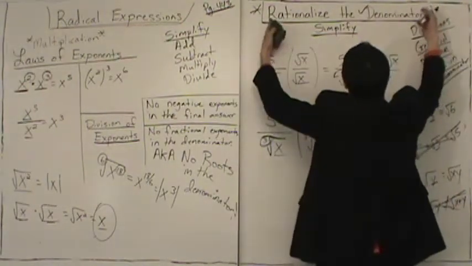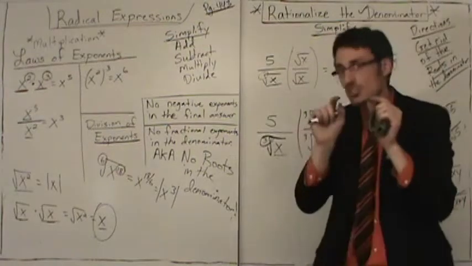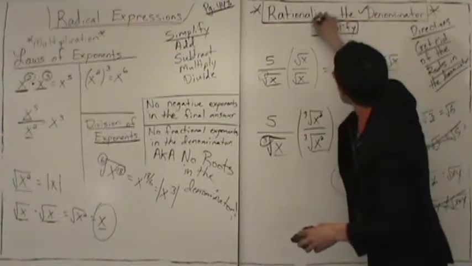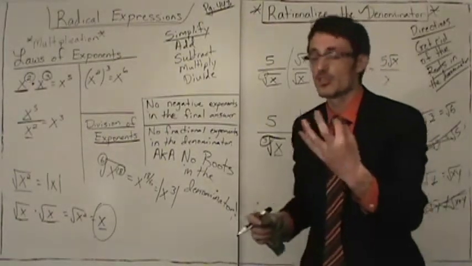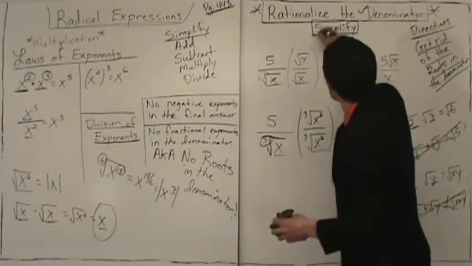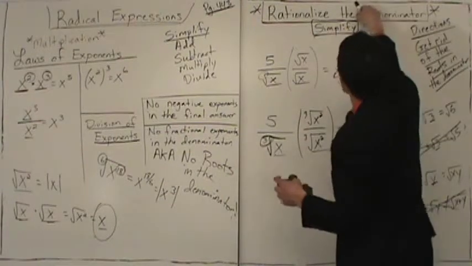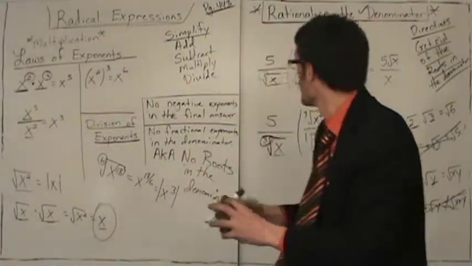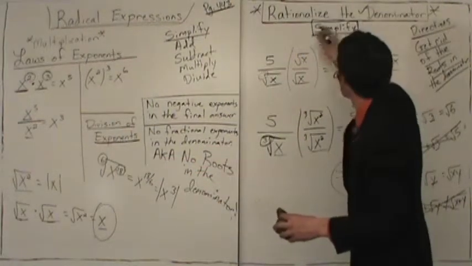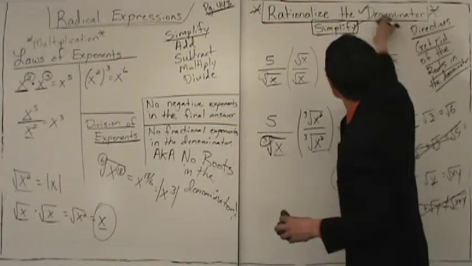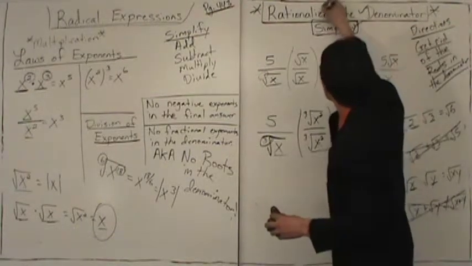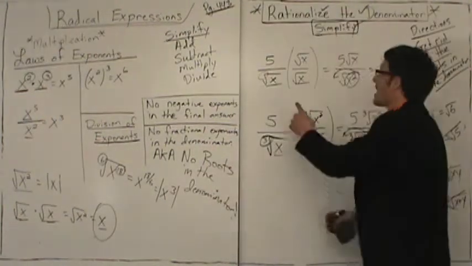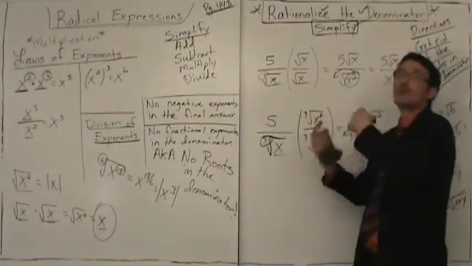Rationalizing the denominator. Now on the test, I may not actually write the directions rationalize the denominator. I may just write the word simplify. So your directions on the test, the assumption is that you're supposed to know these directions. So on the test, if I write simplify, you understand that within the word simplify, what rule is implied. If I say simplify on the test, I'm assuming that you know that simplify means you have to rationalize all denominators. Or if you ever have a root appear in a denominator, you have to get rid of it.